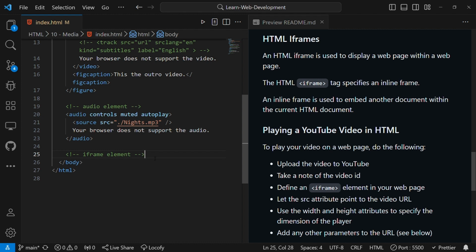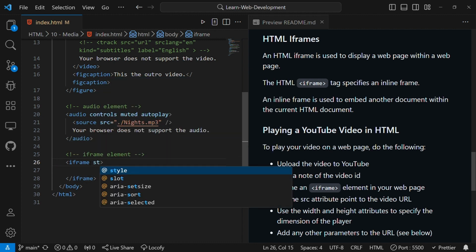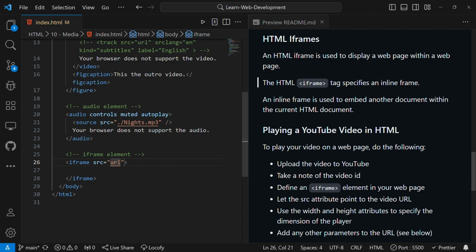So an iframe element is just written like this. Just write there an iframe, and inside the iframe you can provide the source, the src, and for the src, you add the URL of the document or the website that you want to be linked here. But in the case of a YouTube video, we'll just copy all the code from YouTube, and I'll show you how to do that. So let us go to YouTube and see how we can get the code of our YouTube video and use it in the iframe.